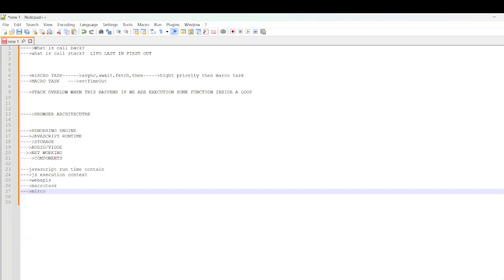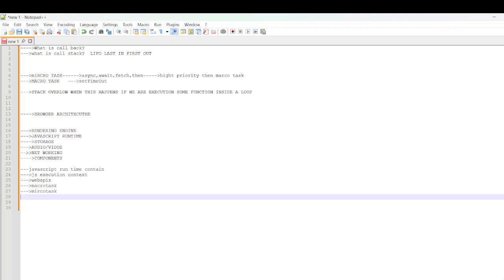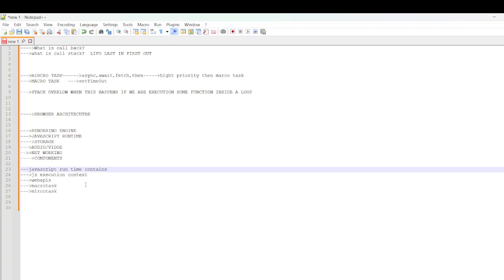As we have just seen macrotask, we'll discuss more about it in the coming sessions. So this is what the JavaScript runtime contains. If you observe, the same JavaScript code will be executed inside Node.js, but Node.js does not have the browser, right? Node.js also provides the JavaScript runtime environment. The same code will be executed in Node.js, just like the browser also provides the runtime environment for JavaScript to run.